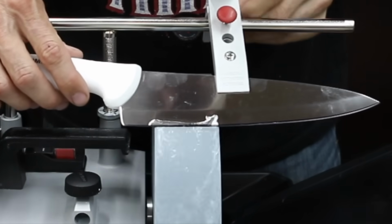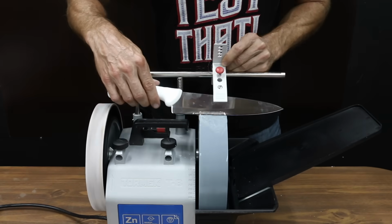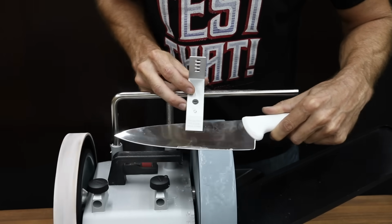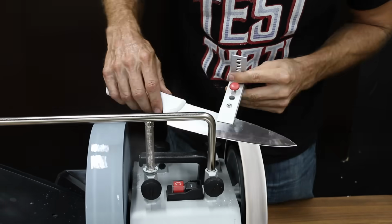Begin sharpening the knife on one side and move it continuously back and forth until you form a burr. Once a burr is formed, flip the blade over. Continue moving the blade back and forth in a continuous motion. When using the honing wheel, the blade edge should be pointed away from the honing wheel.